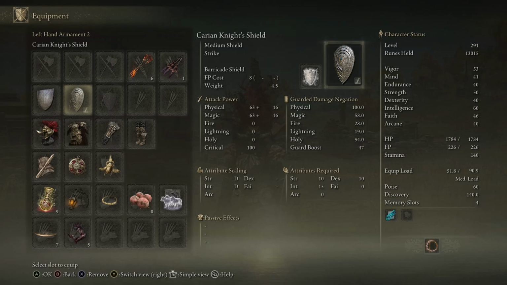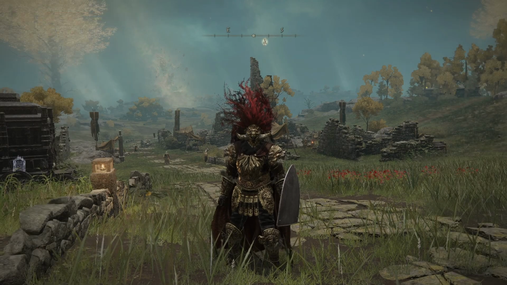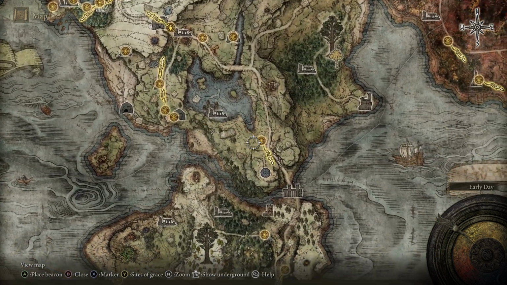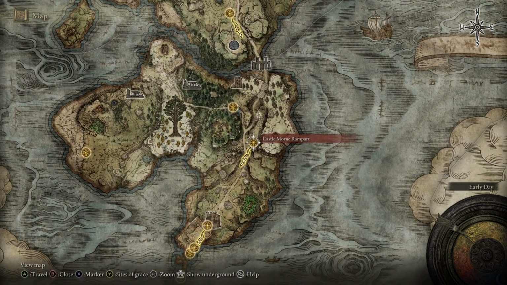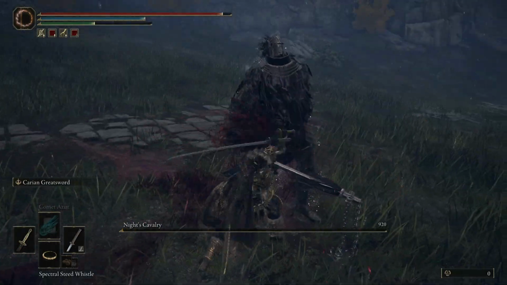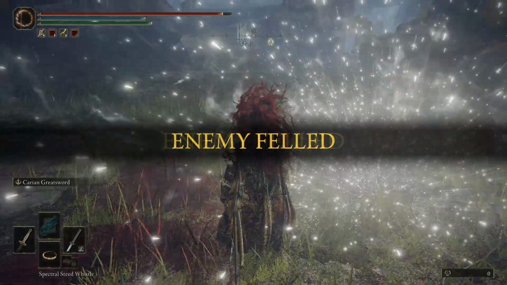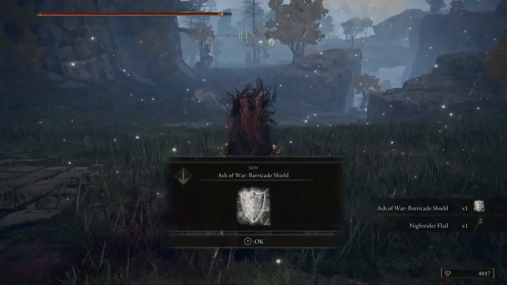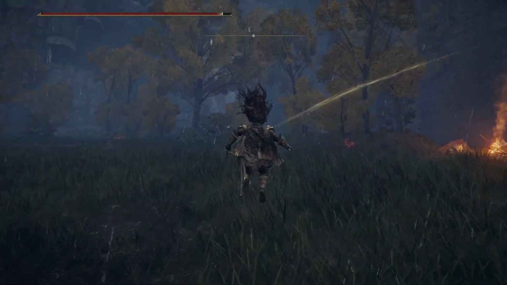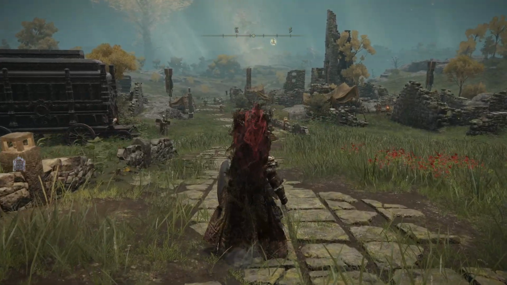Alright, the next Ash of War that I think a lot of people don't even know about is the Barrage Shield. Very easy one to get. The way you're going to find this is literally just below the first step. Just come down this trail until you get down here at Castle Morne Rampart. Now you want to wait until nighttime at this area. You can just do that by waiting at a grace site until nighttime, and then a knight will come through. He'll be all black. Kill him. Very easy kill, and you get the shield Ash of War.